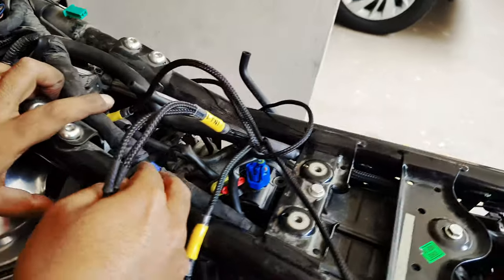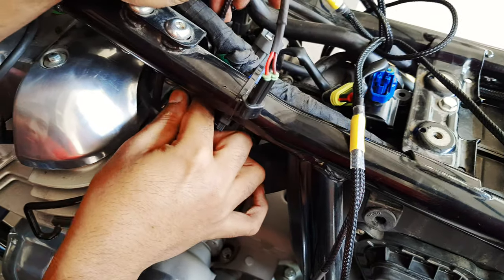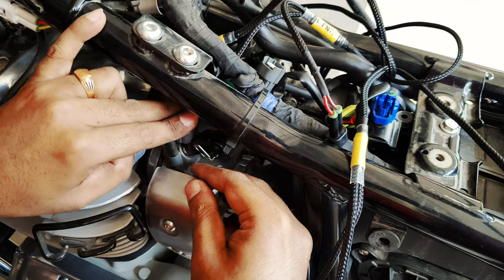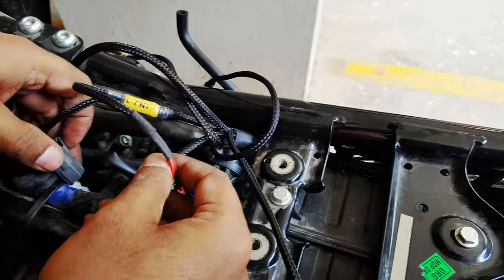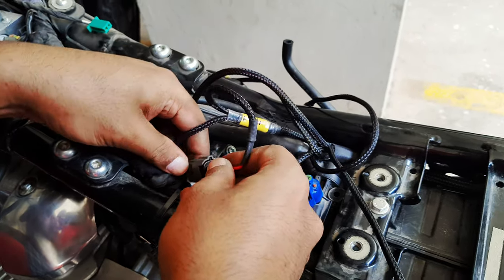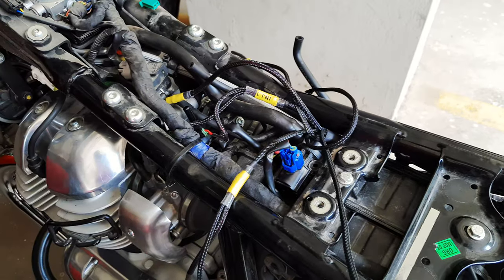So basically you disconnect the stock injector line, connect it to the input of the Powertronic harness, and the output from the Powertronic would go towards the injector where the stock connector was. So that's how the Powertronic works. The stock connector that would be connected to the injector now connects to the Powertronic and sends the signal to the Powertronic instead of the injector. And the Powertronic sends back the modified or enhanced signals to the injector.